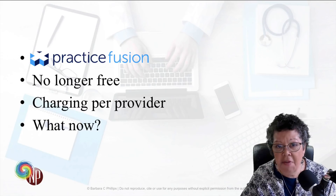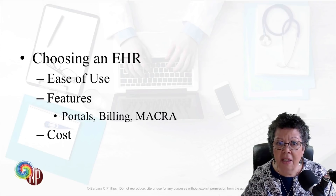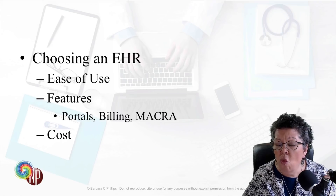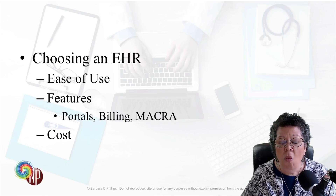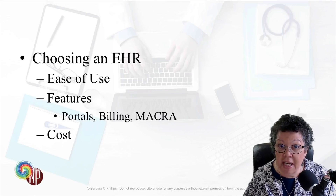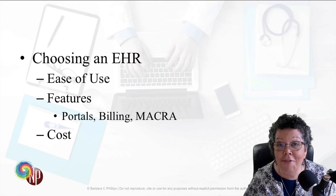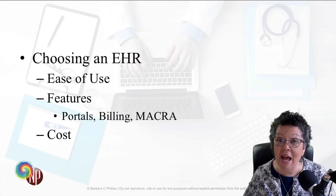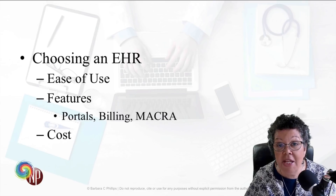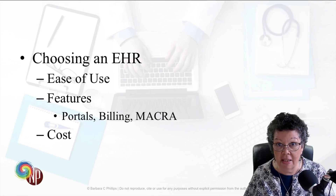Before we get into whether you should be switching, you need to think about what you're going to do with the EMR. We know that EMRs just add hours onto many of our days — they're not easy to navigate. I don't often see positive things that people say about how they use EMRs. It's really impacted practices, and certainly patients don't like them either, because as providers our noses are always in the computers trying to get all this stuff done.